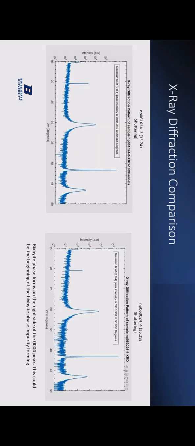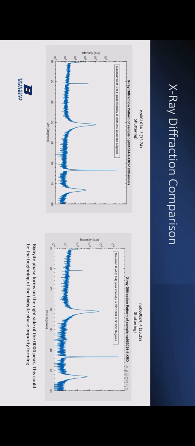And one of the first characterization techniques we look at when we're growing these is X-ray diffraction, because we want to determine the stoichiometry of the film. Unfortunately, as you can tell, they're both really, really similar. So we're interested in the 004 peak, which is this one right here, and they look identical with the exception that there's a slightly different peak intensity, where we have a higher peak intensity for our shorter shutter time. And we also have a bit of phase impurity beginning to form on the 004 peak, and you see a little bit of asymmetry in it. X-ray diffraction is a really difficult way to compare the crystallinity and purity of some of our samples.